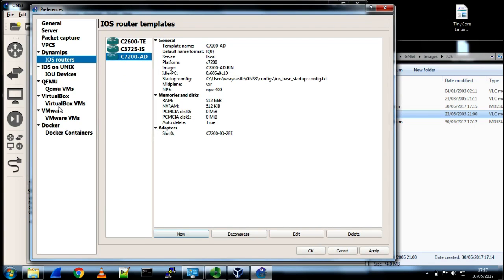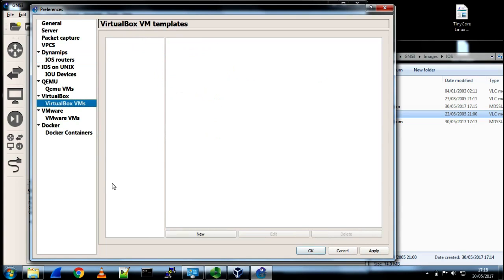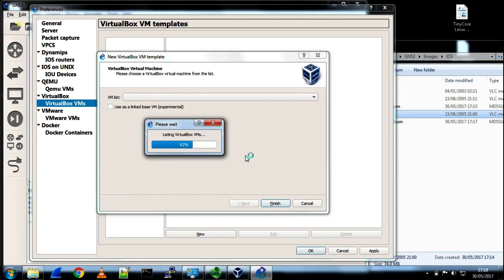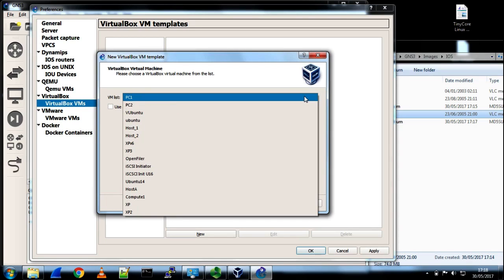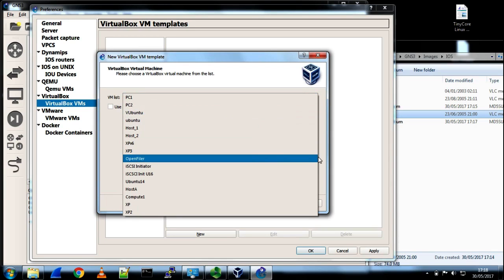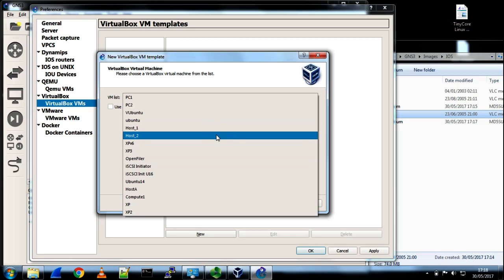There's other bits and pieces we can do, but I'm particularly interested in bringing some VirtualBox virtual images in. So I'm going to bring a new one in. It goes off and gets the list, which is a bit more painful, because in older versions it would do the list once and then you'd be able to select them from that list. This does it every single time you do this. So I could bring the PC1, PC2s in. They're quite quick. The host 1, the host 2s.